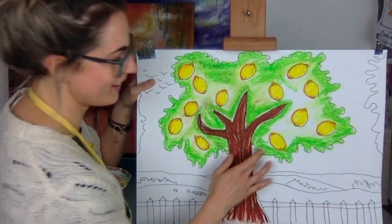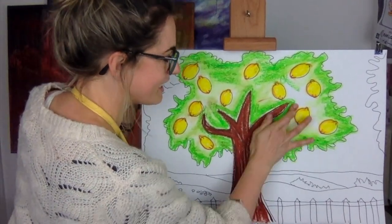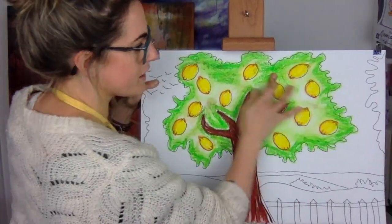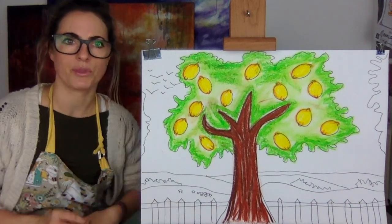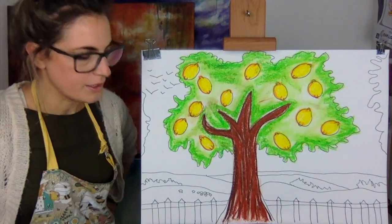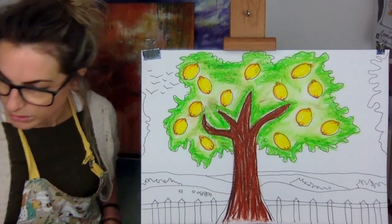Just quite tiring, but, do you know what, it looks good. I keep having to remember it's going to look good. So I would say this probably is going to take you quite a while to do, but I'm going to stop there because I think that's roughly what I'm going for. Quite like it, if I'm honest. So then I'm going to do the rest in chalk pastel, otherwise we're going to be here for a while.